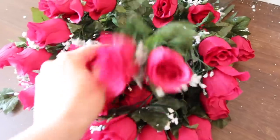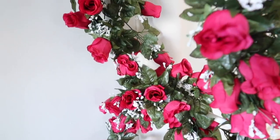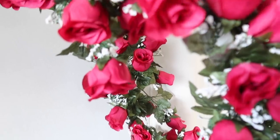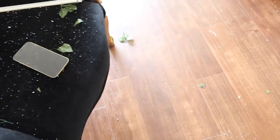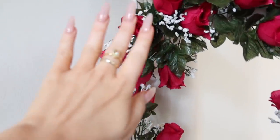At the base, go ahead and lay some flowers on the ground, put some in a vase next to it so it's all full up. And slowly but surely, it is going to end up being very, very florally. You're also going to make a big mess of your floor, but that's fine. You can vacuum it. So, we are almost done. And now, time for the reveal.